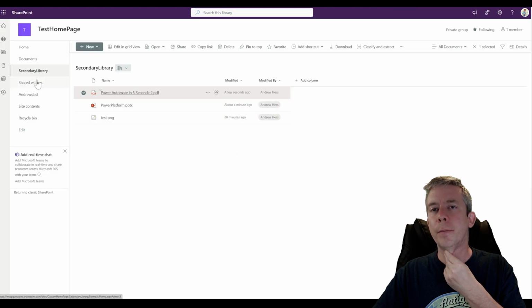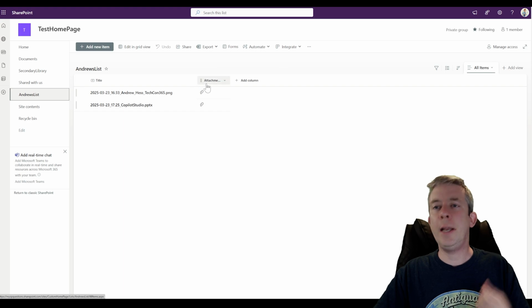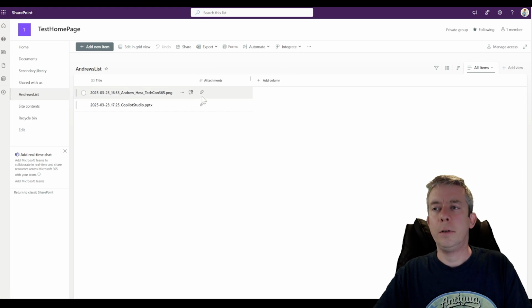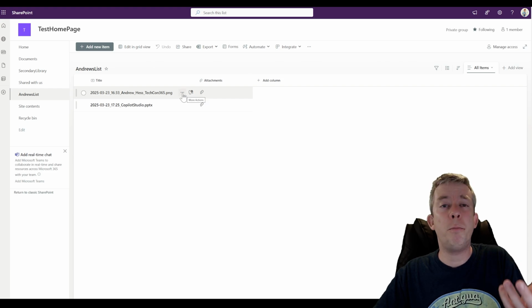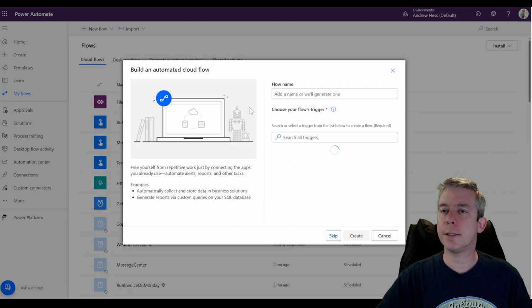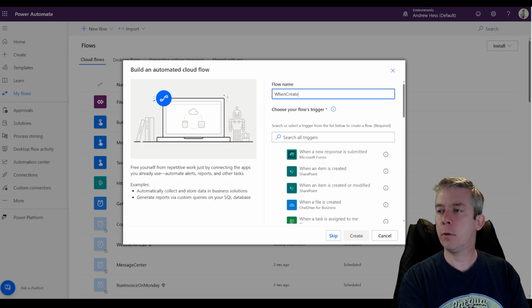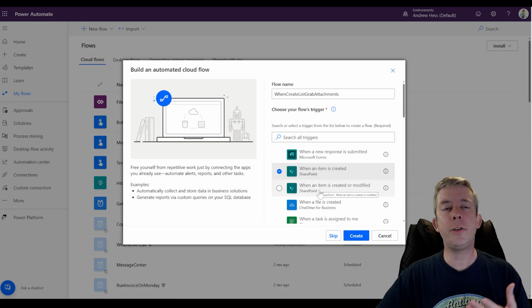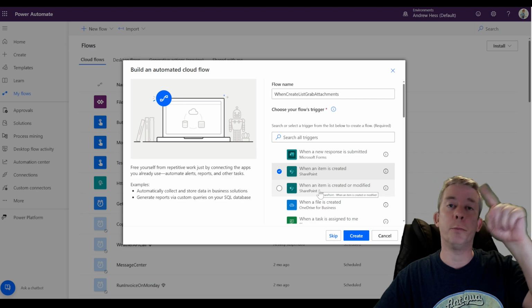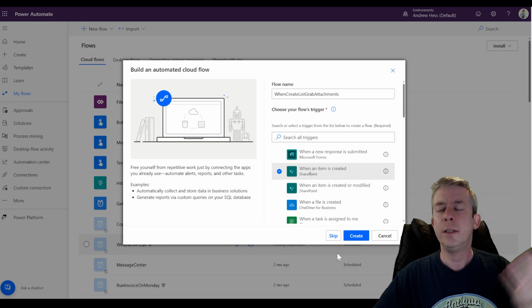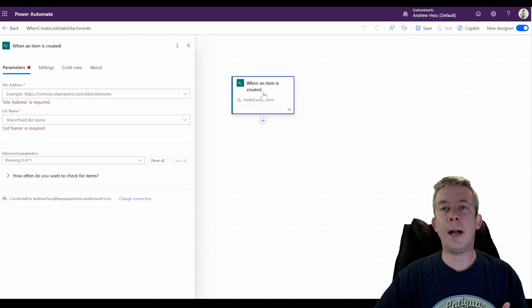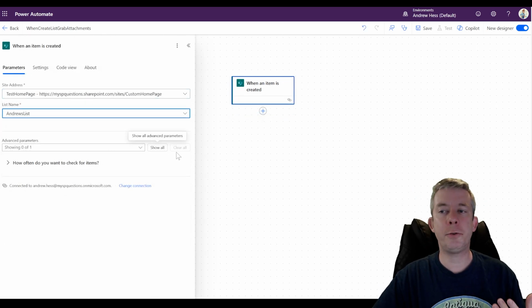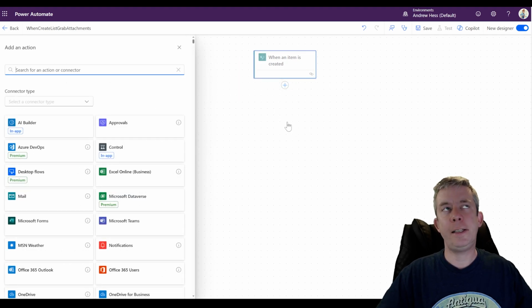Now, let's say we have a list and it has attachments. Right? So we have a list and it has attachments and maybe even multiple attachments. A new flow, let's do automated this time. And when an item is created in a list, grab attachments. So when an item is created, not modified, you've got to be careful. Whenever you do when an item is created or modified, you have to be careful of that infinite loop, right? Because you modify, it triggers the flow, runs forever. So when an item is created, in Andrew's list, what are we going to do? Let's send an email with our attachments. How about that? Let's just send an email.